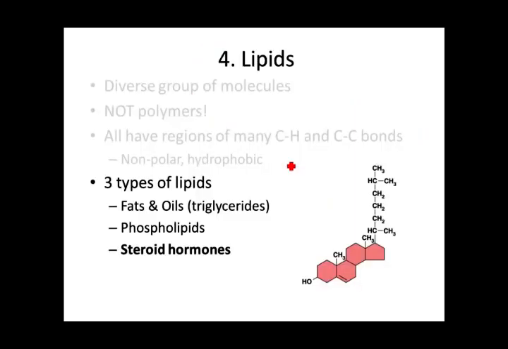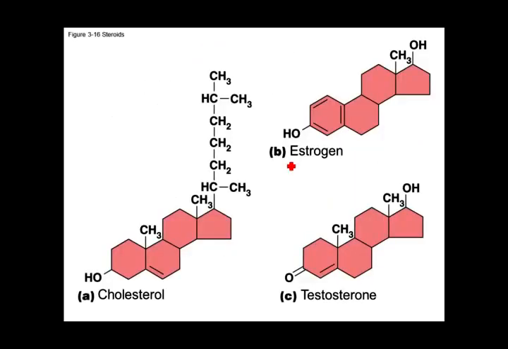Okay, finally, we're going to talk about steroid hormones. Okay, steroid hormones are completely different than the fats and the phospholipids. We don't have any fatty acid tails or anything like that. But remember, the characteristics of the lipids are that they are not monomers and they are nonpolar hydrophobic. Okay, and we see that here. The one thing that they do all have is this whole set of 4 rings, 3 of which are 6-sided, 1 of which is 5-sided, and those are all linked together, and then with other stuff linked to it.